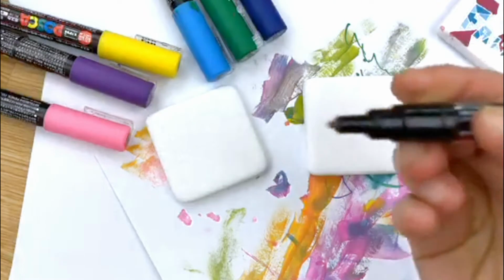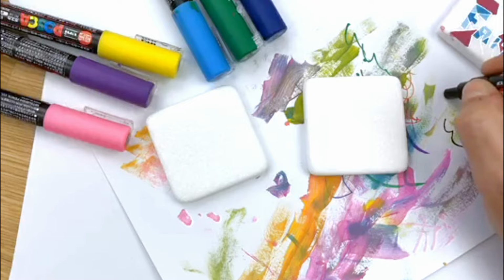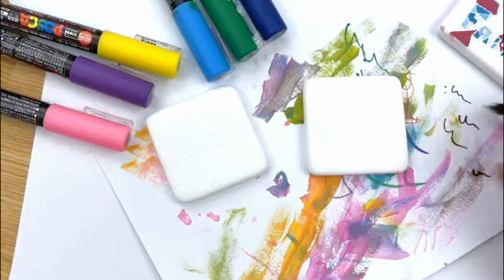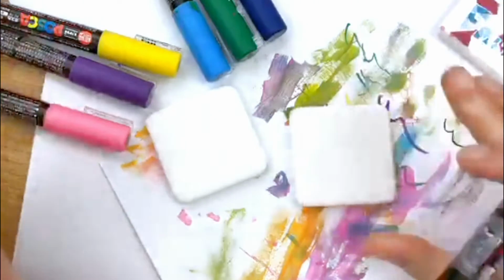So once you do it a few times, you'll see the ink start to kind of flow down. And you just kind of, until you've got it running, see? So there we go. See the difference of how, maybe it's not huge, but when you're doing lining, it does make a difference. Okay. So on to the tutorial.